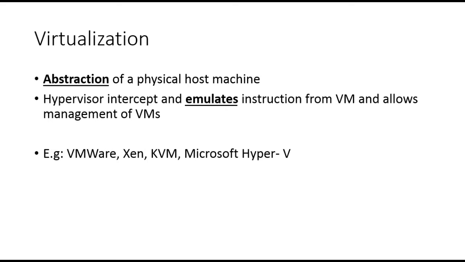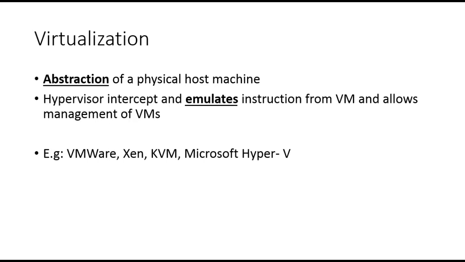But how is this possible? There is one key component to give this feature, that is the hypervisor. You must be aware of popular hypervisors like VMware, Xen, KVM. Microsoft has its Hyper-V. This hypervisor will intercept and emulate the instructions. Whenever a VM tries to execute instructions on hardware, the hypervisor will intercept those and pass them on to the hardware layer, and it will also allow you to manage n number of VMs.